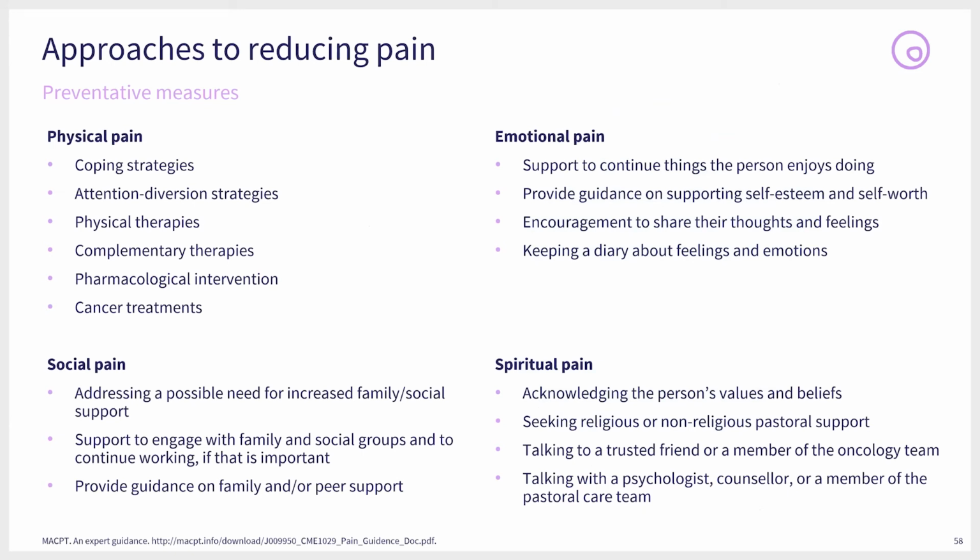So, again, these are just some approaches to reducing pain. I'm not going to go into them, but around physical pain, it's about recognizing. Around social pain, it's around support. Around emotional pain, it's really an invitation for us to come closer and to understand the impact of emotional pain. And spiritual pain very often is about acknowledgement. When we come to addressing spiritual pain, there is no fix-it answer. Sometimes it's about presence, and about acknowledging the beliefs and values and how those beliefs and values might have been disturbed.